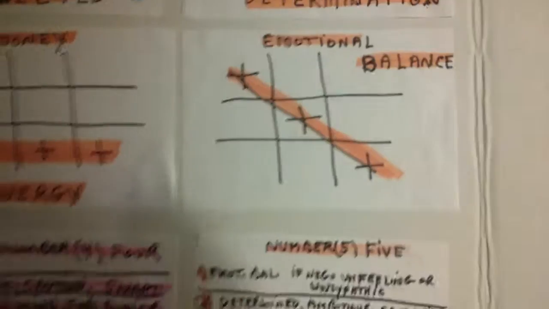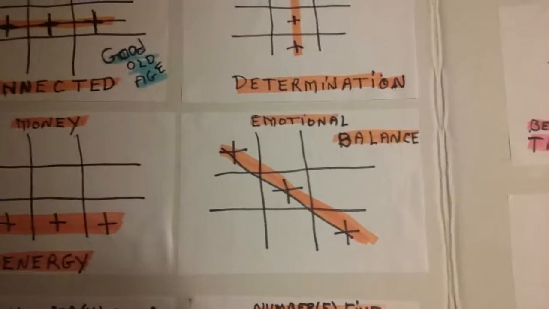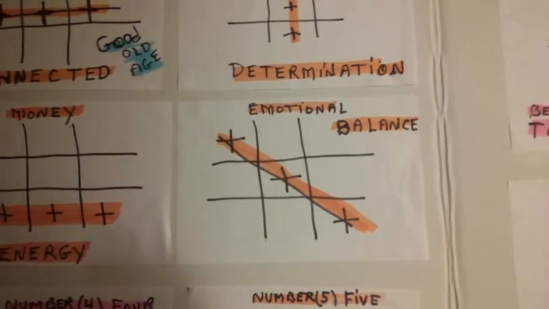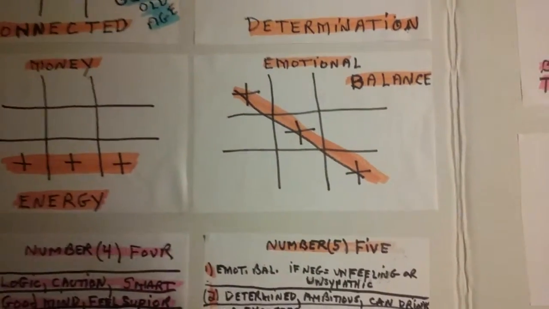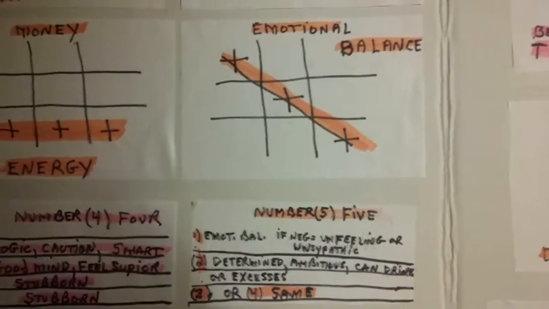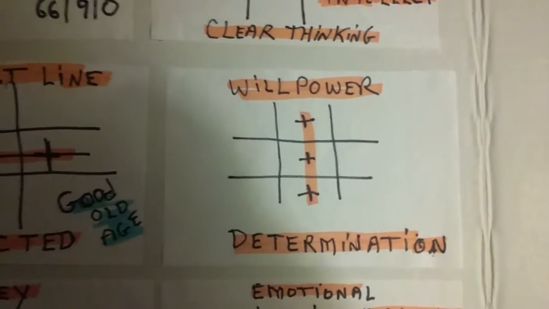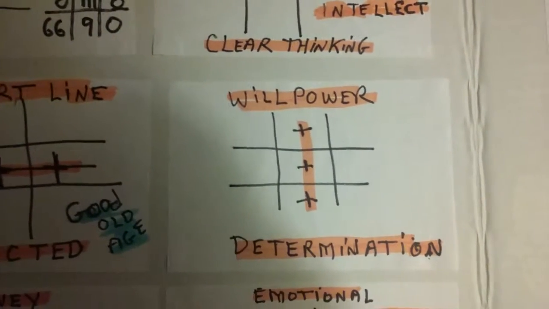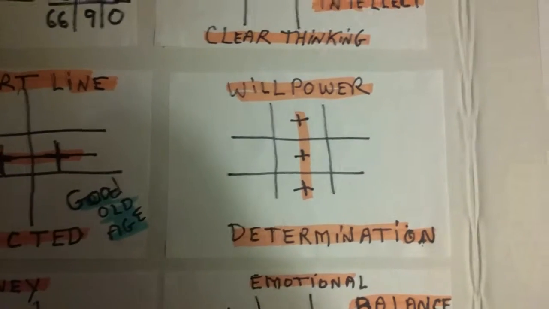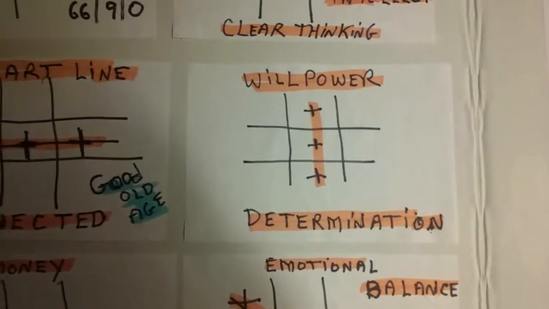This line right here is the line of emotional balance. When that's not full, it becomes the line of suspicion, which means you don't trust people around you. The center line is the line of willpower determination. Otherwise, if somebody isn't strong in this line, they're trying to satisfy other people and not do what they really want to do.